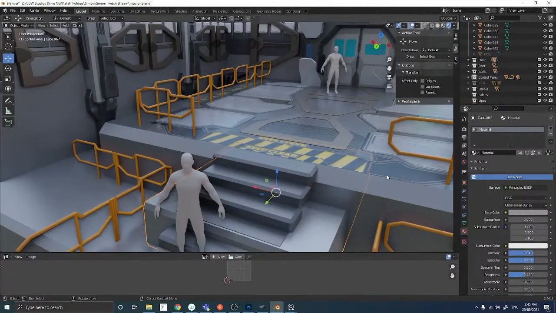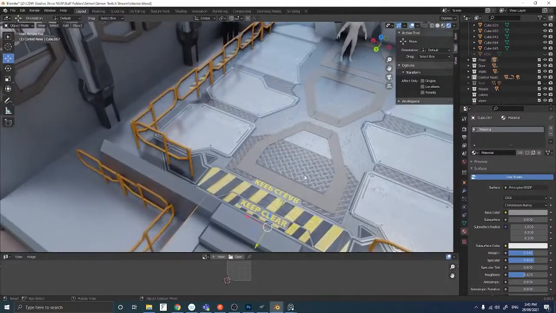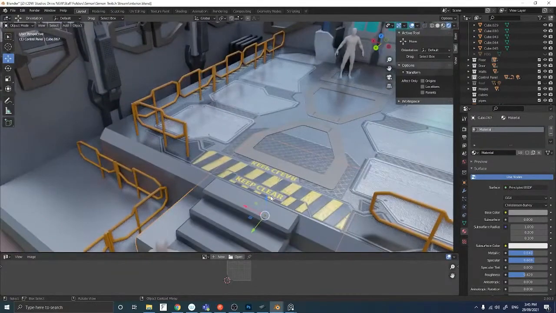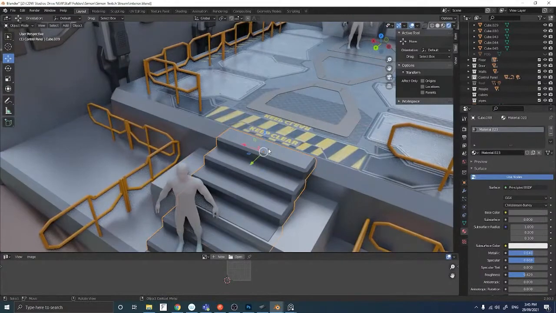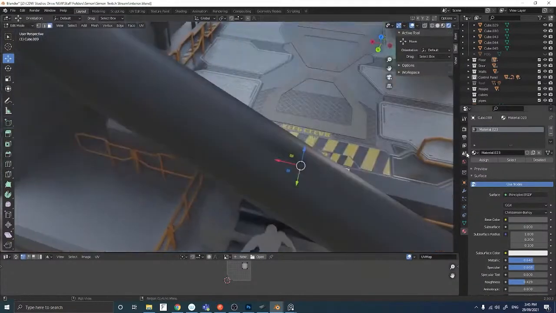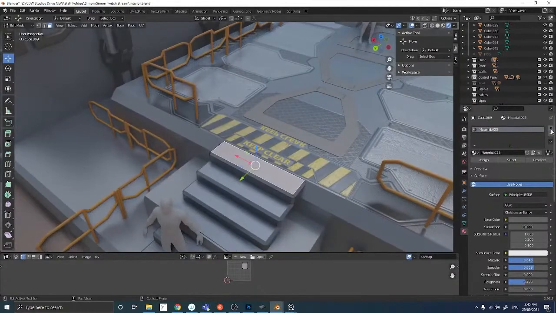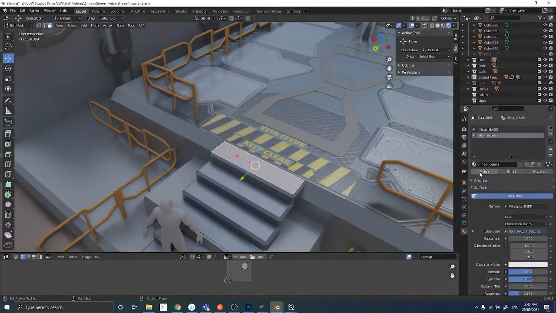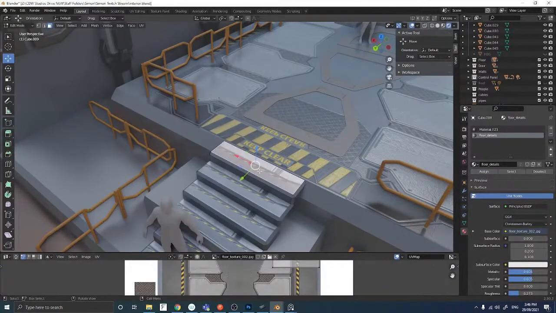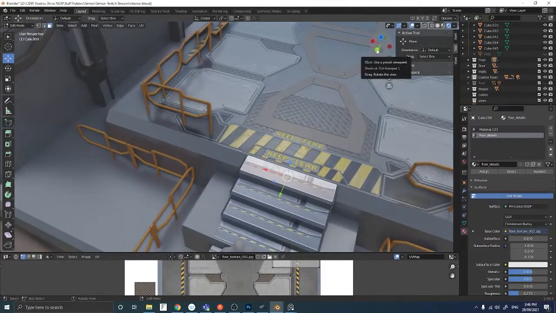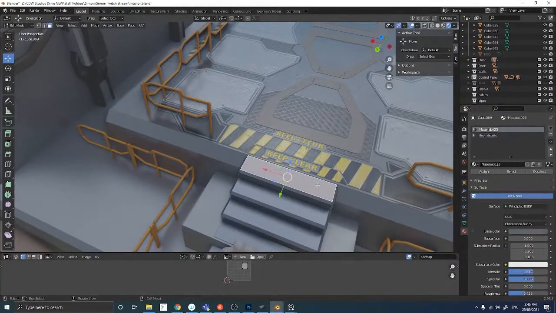So I'm going to add maybe some grip parts to the top of the stair, and we can use this, right? So let's try it. Let's tab into this. All right, and then let's add that. So we're going to add a new material. We're going to select that floor details one, and we're going to go assign. All right, and it's going to look stupid. Actually, you know what? Let's undo that, because I don't want it to go everywhere.